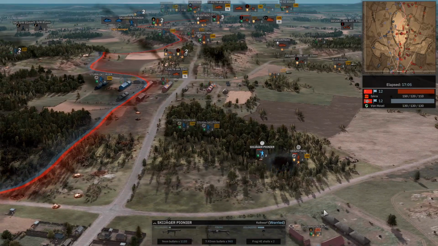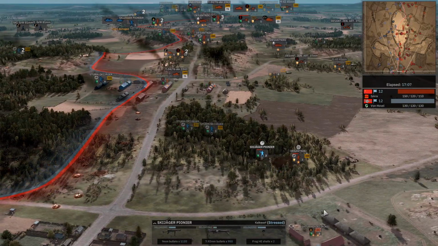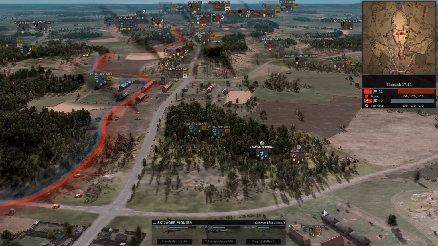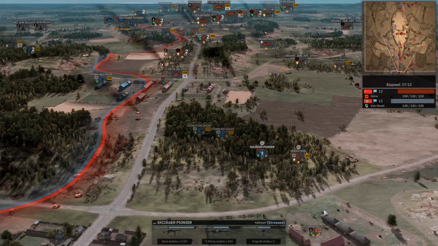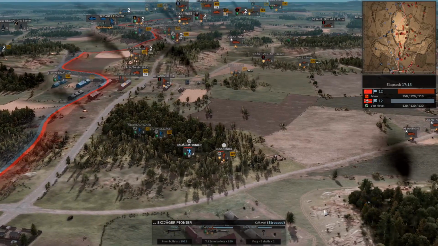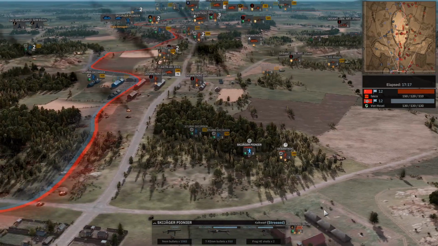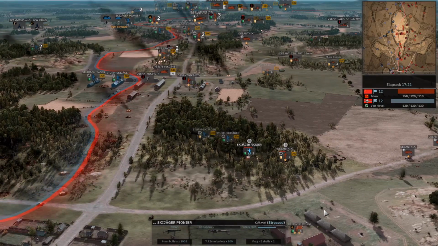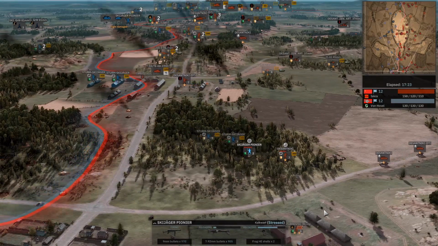Also, watching down to the south, the Skijaeger Pioneers over here, they are going to take a huge chunk of damage from this on Nikki, but they fought 2 of them to a standstill and actually took out one of their bundle grenades. So, well done. You're going to die, but you're going to die with some battle honors there. Gonna buy time for some Skijaegers to get into position.